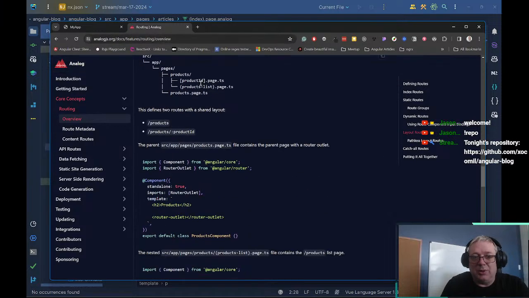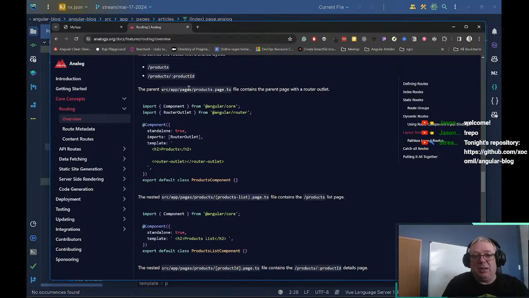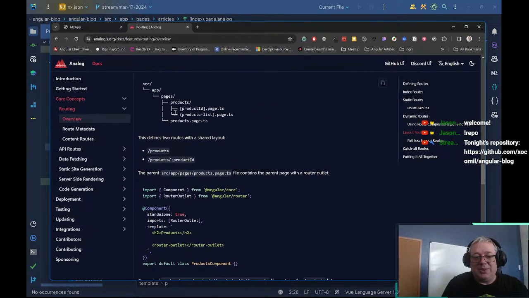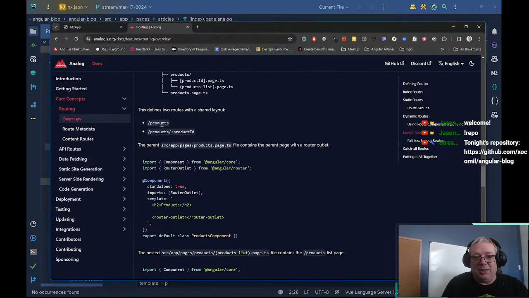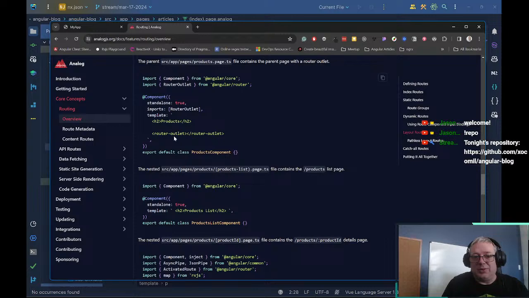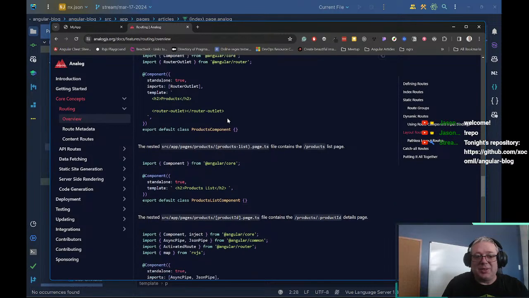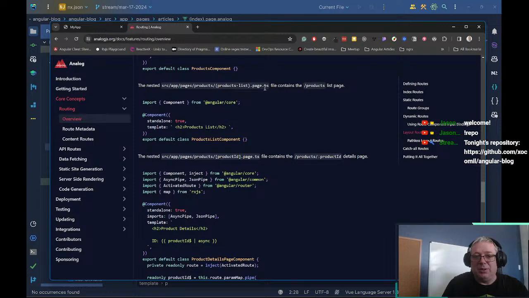And so doing that, they've got two products, right? And oh, they're even showing right here what I just explained. And then they're adding a products page that contains the router layout. They're just adding an H2 and then giving it the router layout. So whenever you hit this slash products, it's going to find this layout page. It's going to add it. And then it's going to use the products and product ID routes, and they will be routed into this layout instead of the overall homepage layout.